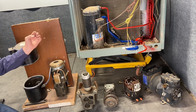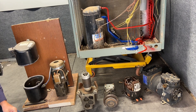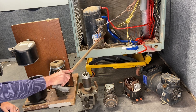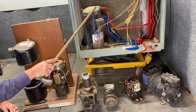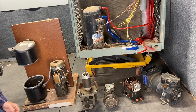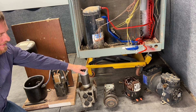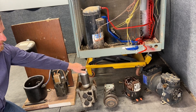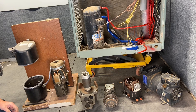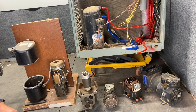We also need to write down what the compressor does — it does three things: it sucks in low-pressure vapor, it pumps out high-pressure vapor, and it moves the refrigerant. Very similar to an air compressor, it sucks in air vapor and pumps high-pressure air into a tank — it could be considered a vapor pump. Now, if we get liquid inside our vapor pump, we can't compress that liquid. It's going to cause something to break and it's going to kill the compressor. That's why we must know that it is a vapor pump — it pumps vapor only.